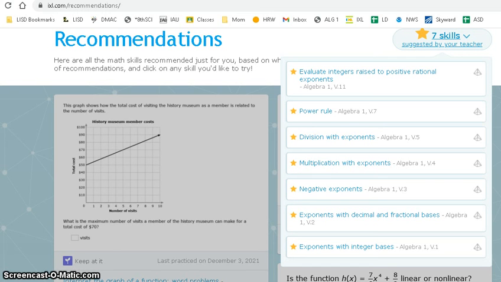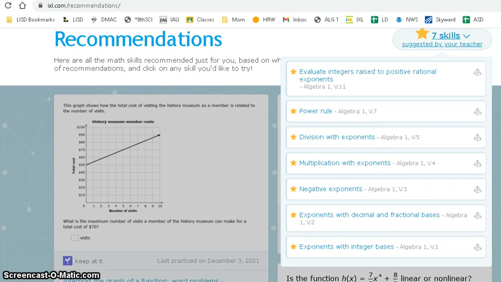Okay, Algebra kids, you are going to go back to IXL, but you actually will have a new login, so you need to make sure that you get the little login card. The sub should have them. I hope that they make it to the library if that's where you're having to sit, but you need your new login, and I have recommended 7 skills that will help you practice some of the things that we've just gone over in Module 11, Lesson 1.